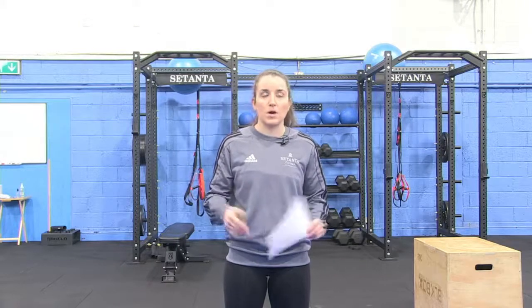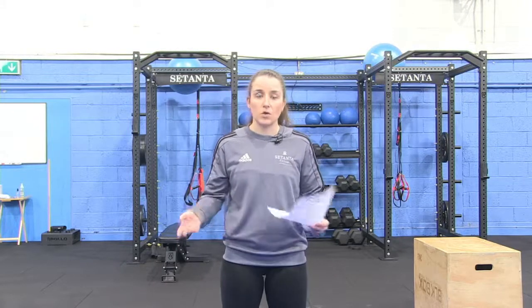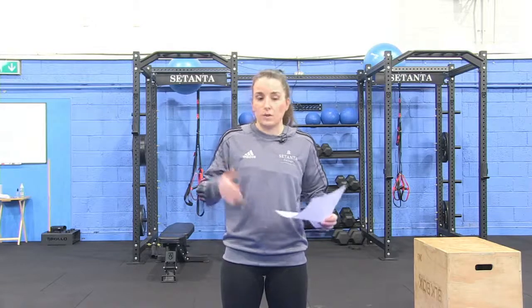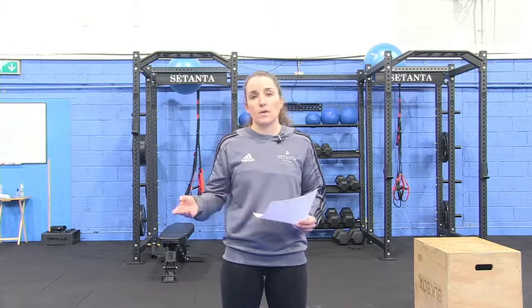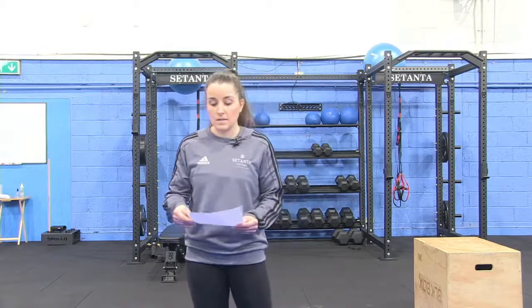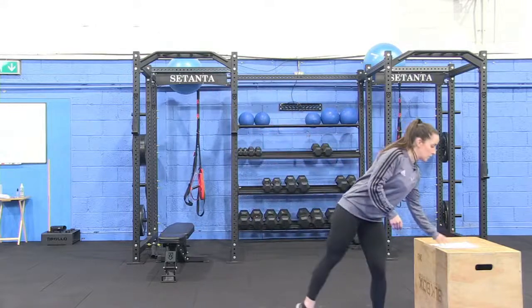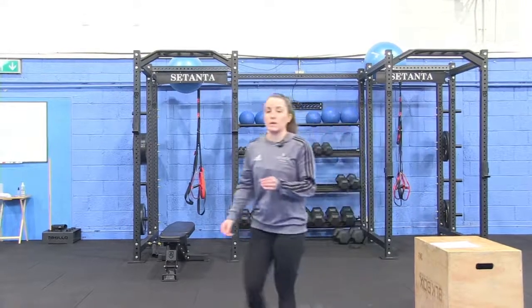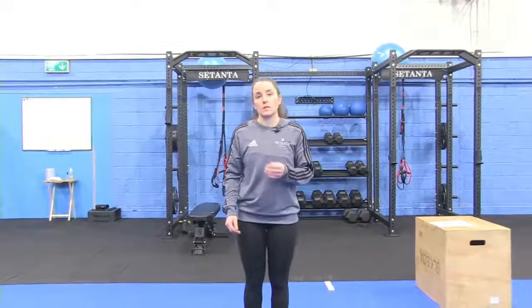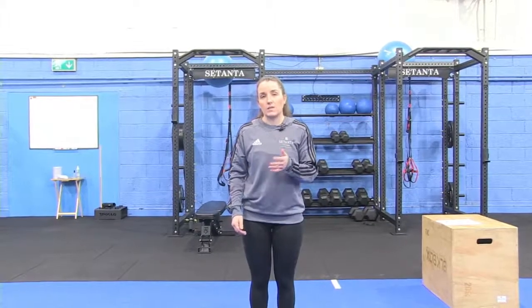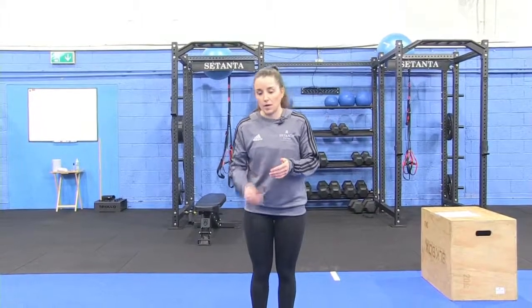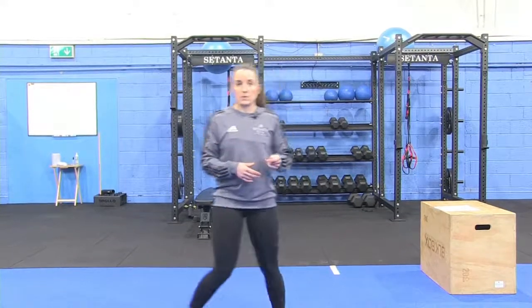Starting off, I'd probably have players do around 8 reps in total. So you might do 3 A marches, 3 A skips, and 2 high knees, and that's plenty to start off with. And again, you can build it over distance or by adding repetitions as they progress and get a bit better. Okay, so we'll start off with your A march, which would be my absolute go-to one because it really teaches good posture and everything that you're looking for from your ankle, hips, knees, and all those positions.